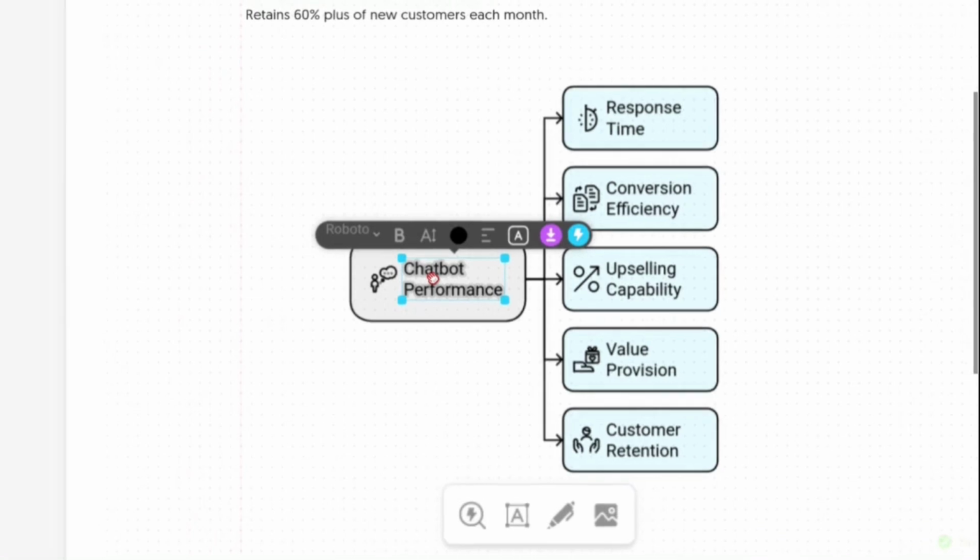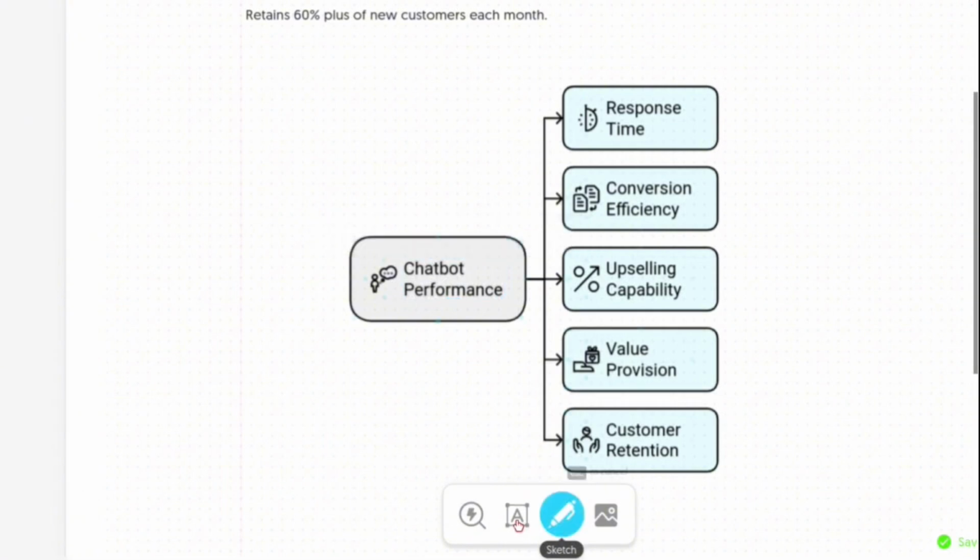So in this case, wait, I'm going to click on, no, not stretch text.